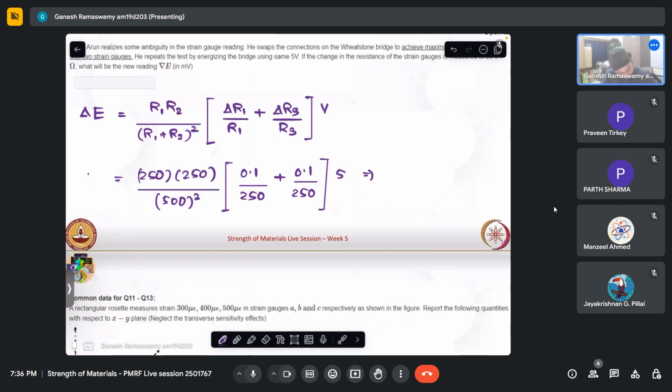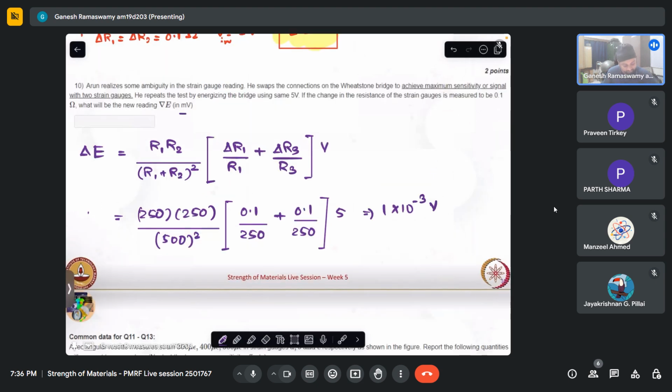So essentially E, who is this? Arun. Arun will be recording an output voltage of 1 millivolt. And in the strain gauge, according to the manufacturer, as we saw, he will be entering the gauge factor, the transfer sensitivity, this and that. So finally, it will automatically get calibrated to reflect the strain. Whatever value he reads, the machine will automatically calibrate it so that it directly gives him the strain for this problem. For this problem, he will directly get the strain at that point.